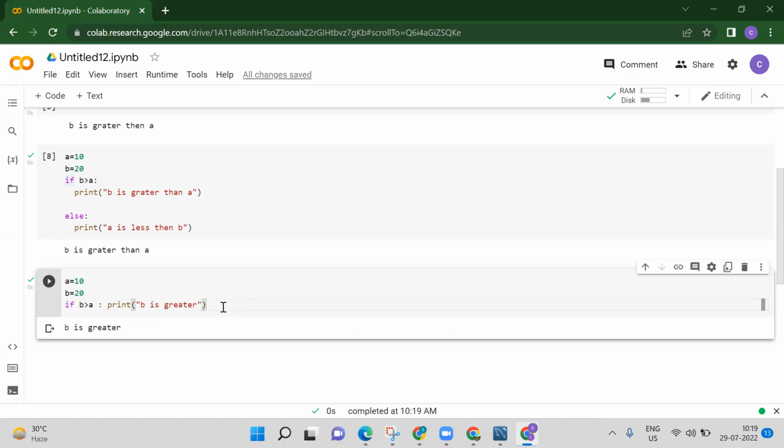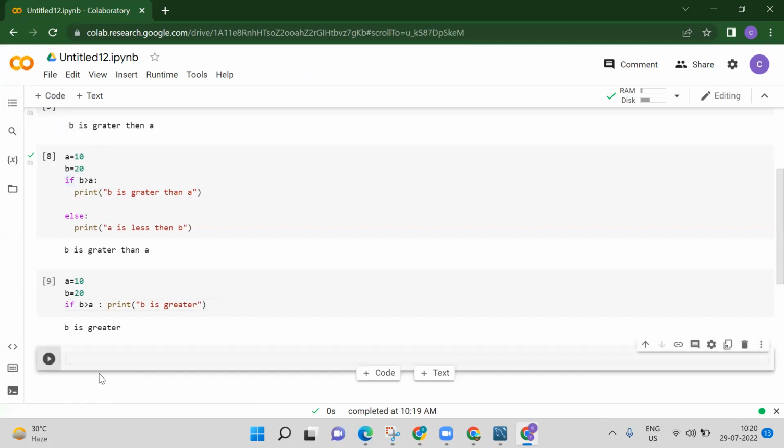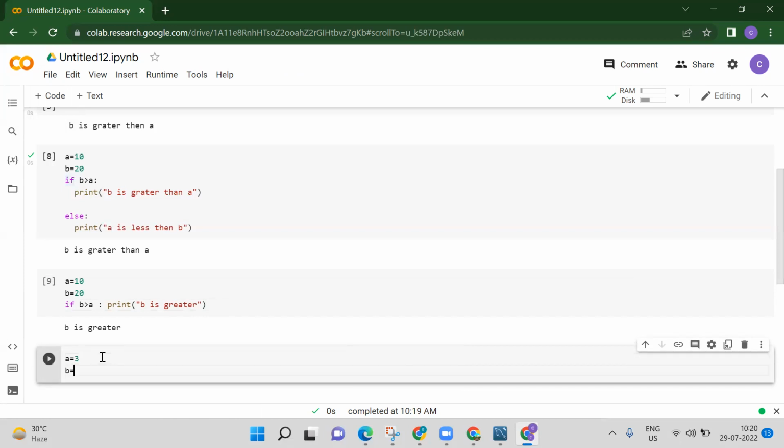Okay, now we will see the next one, which is shorthand if else. Suppose here you want to attach your else condition. How will we attach our else condition here? We need to just write it simply. If you want to write an else here, suppose I have one value a equals 3, b equals 10.